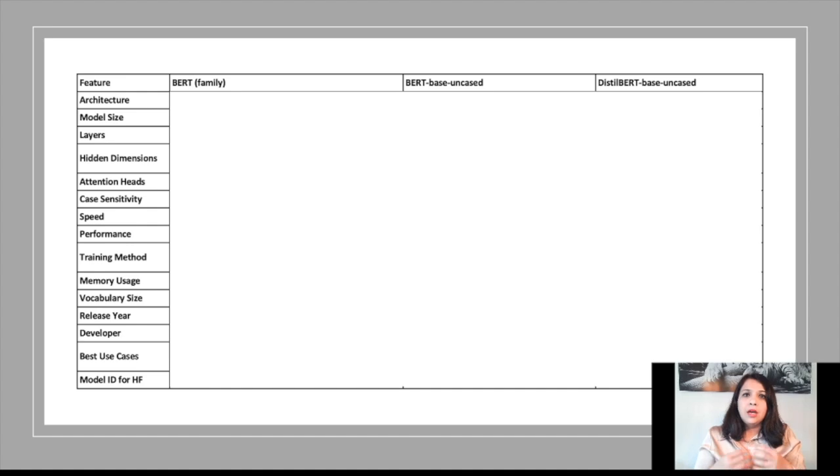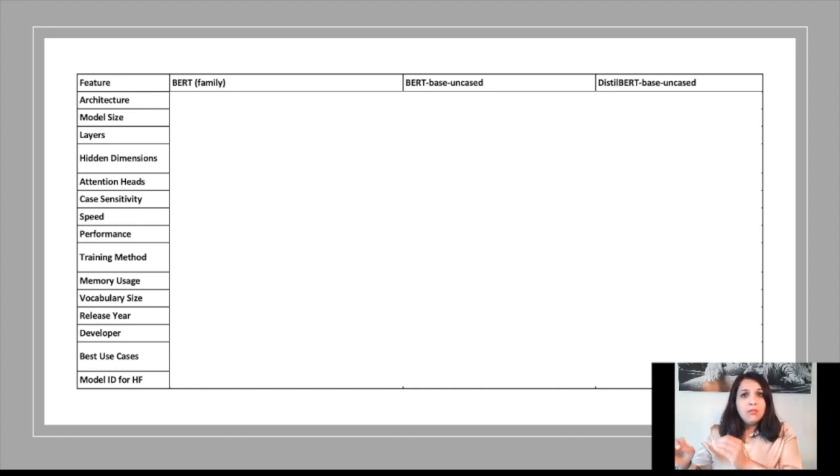There are many other parameters as well that will be impacted that you can see here on the left, the features. But for us, the most important ones are these: how much space or memory a model is taking, how much time it is taking for being fine-tuned or trained, and how much is the impact on the performance. If we look at the BERT base uncased, uncased represents that it's case insensitive, which means a capital alphabet and a small alphabet are treated as the same. This is actually good for our URL-based tracking detection because http://whatever.com written in capitals versus written in small letters is similar. So we are going for the uncased version.